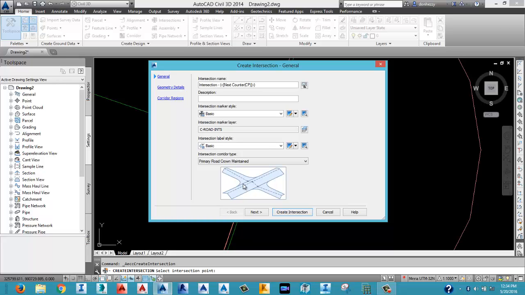That's the primary road. The primary road is the major road that runs across the entire length, but the secondary road takes access from the primary road. So like in this situation now, the primary road is the one running from north down to the south, whereby the one going east westward is the secondary road. So for us now, to make sure that the whole crown is maintained, we select the all crowns maintained option, and we see the representation below the option we selected, how it's going to look. So then we click on next.